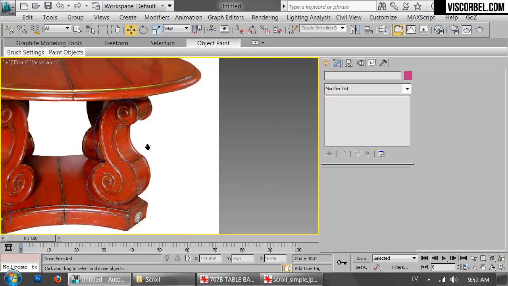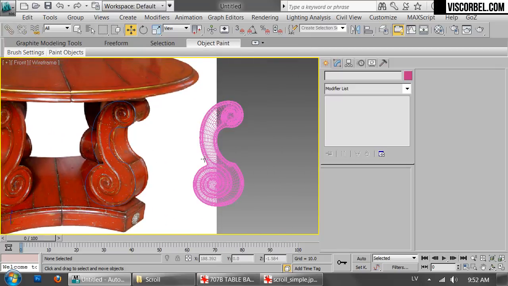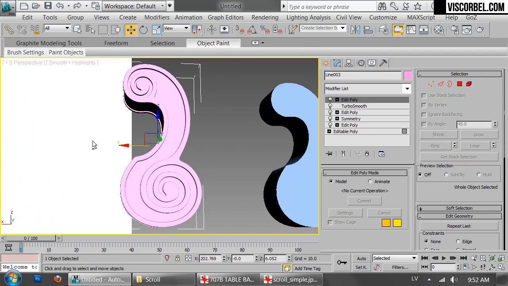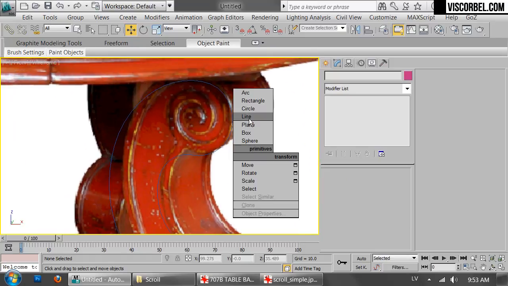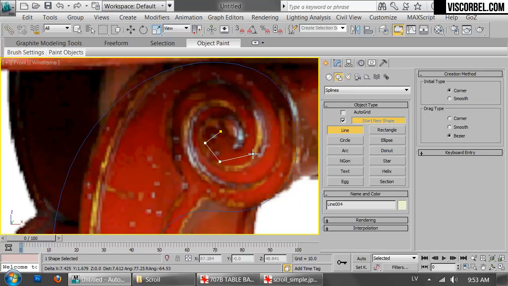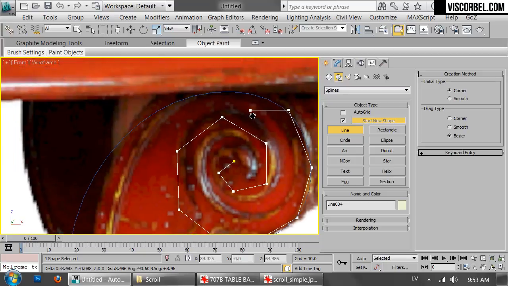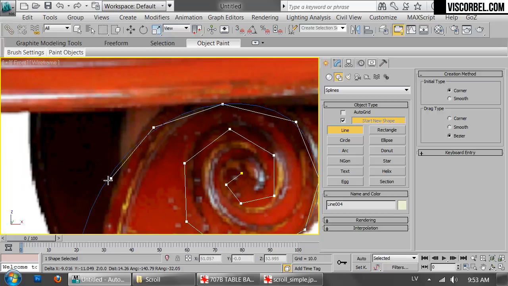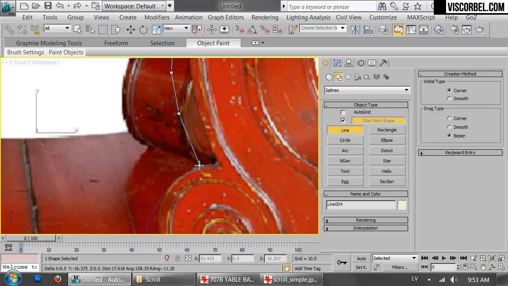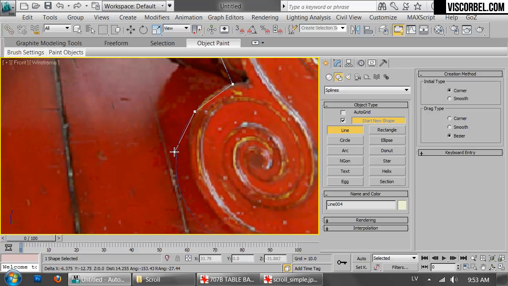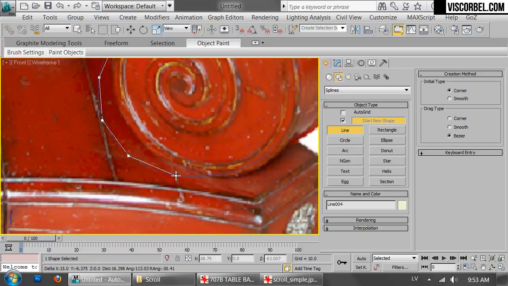Okay, and you have this basic rough piece. And what you can do is, instead of creating this grid and making this object as a single piece, you can add a basic line on top of it. It might be a bit easier to create. So I'm just roughly tracing the outline, just to show you the general idea.